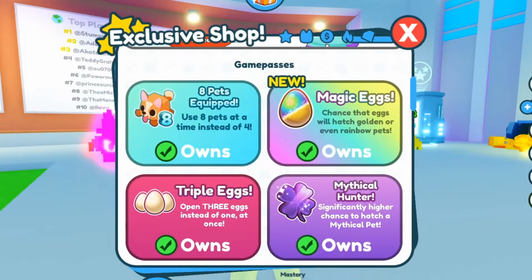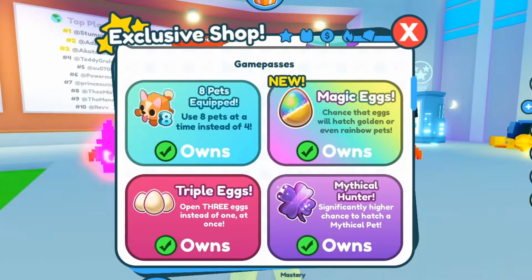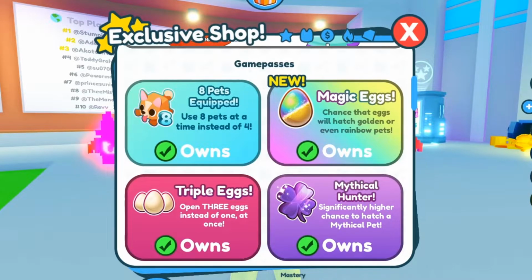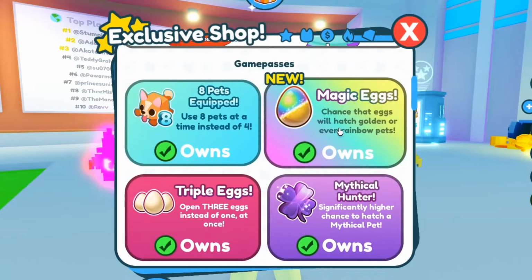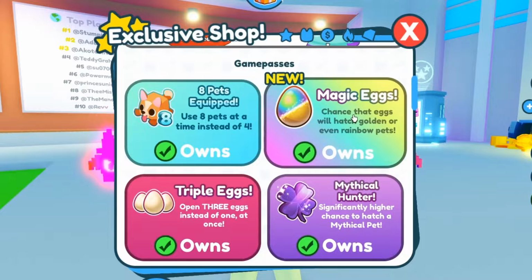But just remember that we also have the mastery skills. At level 99 on the mastery skill for each of the eggs, you can also get a part of this, right? So you don't need to buy this one. If you have mastery skill on normal at 99, you have a chance to get golden. If you have level 99 on the golden egg, you have a chance to get rainbow. But these two stack as well. So if you have the mastery at 99 and this one, then you get even more. So that's the Mythical Egg.